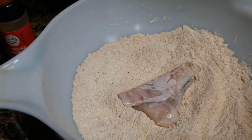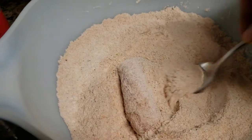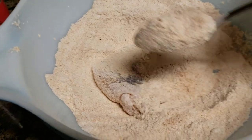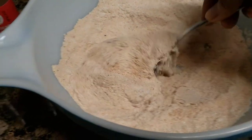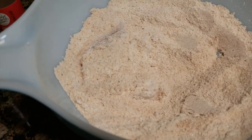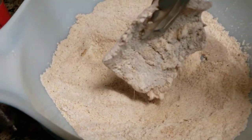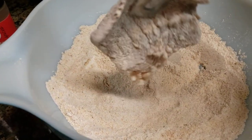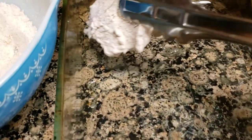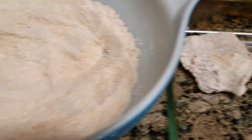Get a spoon real quick. Okay, you see how I'm doing it? I'm just kind of battering it. Make sure that when you dip it in the egg mix, it's not too wet, because the cornmeal and the seasoning will get very, very messy and sticky. So here's my pan, and I just lay it down till my oil starts to boil.